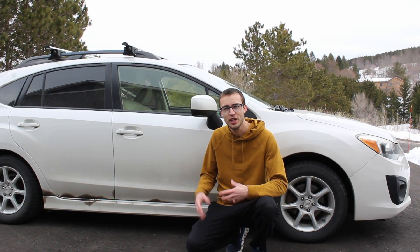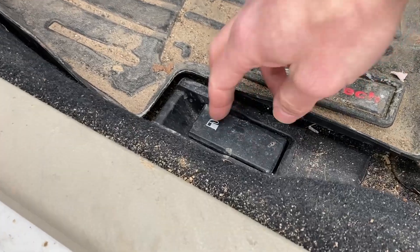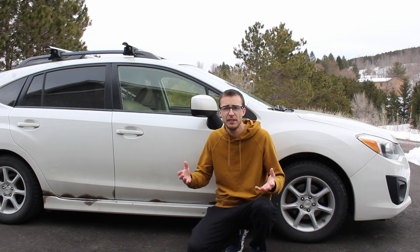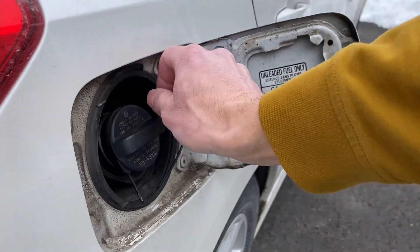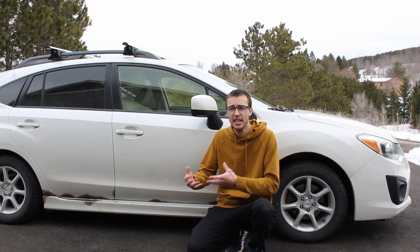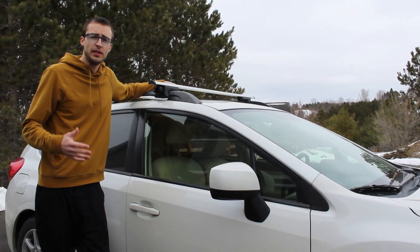Kurtitrades here. Today we're going to look at all the things that change how your vehicle uses fuel and what you can and can't do to change how much fuel your car consumes. You might be looking at this because your vehicle typically goes 300 miles on a tank of gas and now it's only going 200 miles — something's wrong. With fuel prices being expensive, we'll go over what you can change and what's completely out of your control.